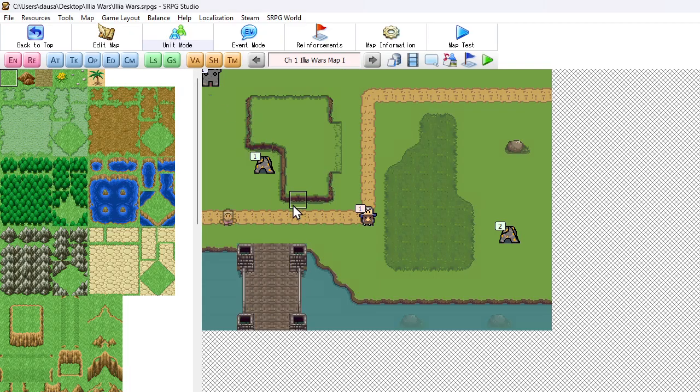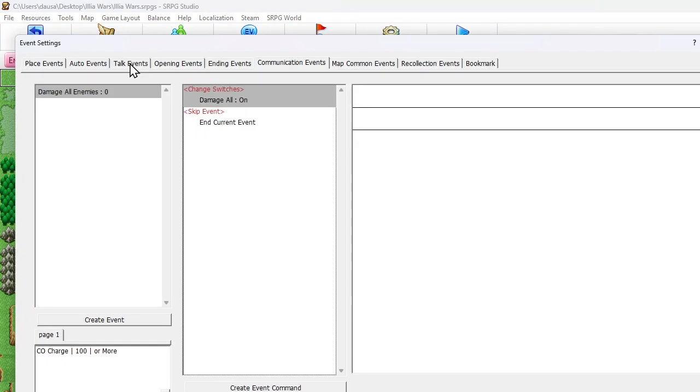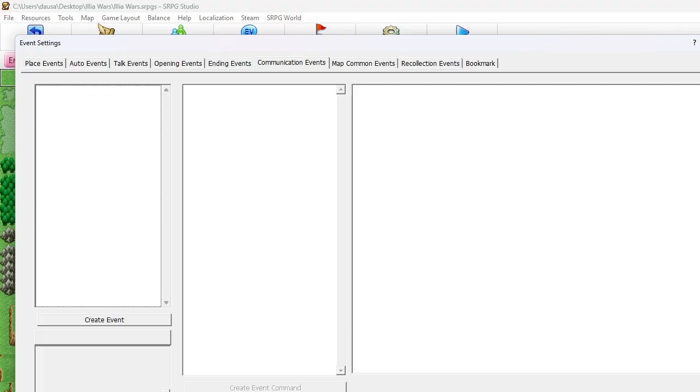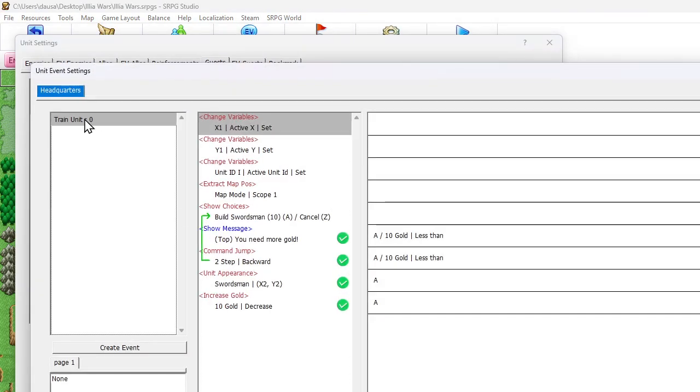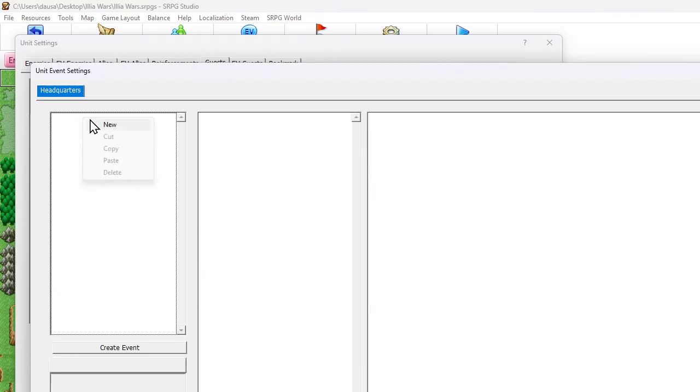Okay, unit mode. And then what we had at communication events, just gonna delete that. And then this unit event instead of train unit. Actually, cancel.